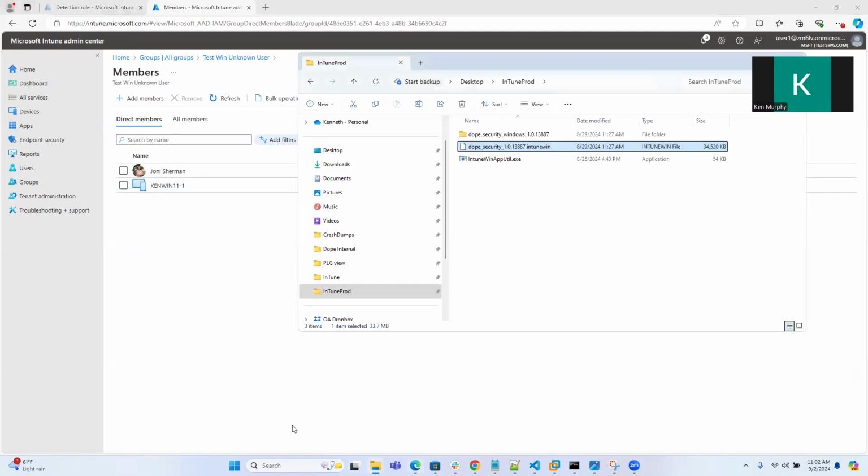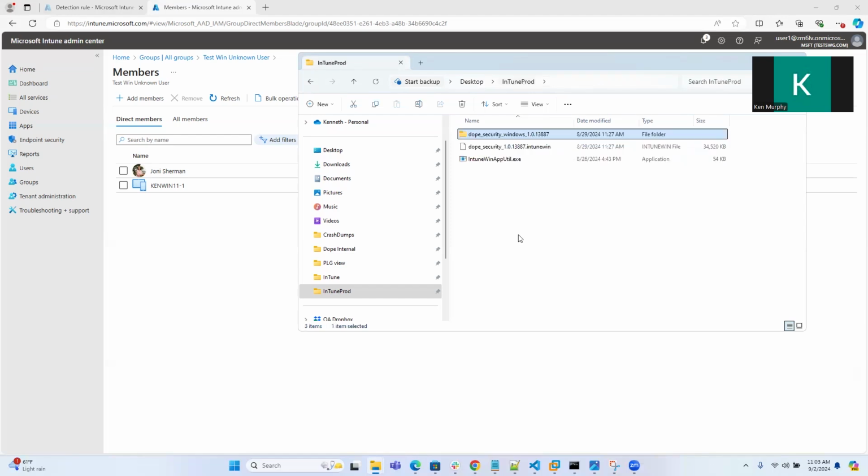Now let's take a look at the setup in relation to generating the package for Intune. This is on my local device. Essentially what I had done was download the package, the dope package, from the dope console, and unzip it. I created a folder called Intune prod within the desktop, and created this folder here called dope underscore security underscore Windows with the version of dope. Within that, I dropped the 3 files that you would have got from the download from the dope console, which would include the agent parameters file, the dope security root cert, as well as the executable agent version.